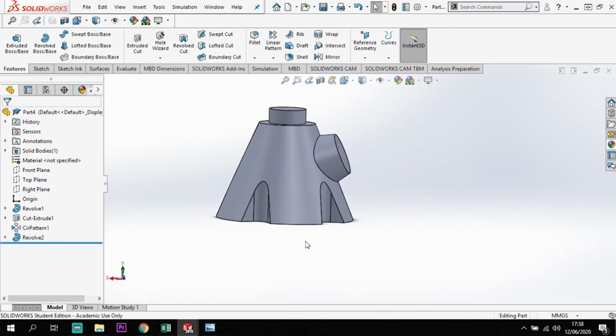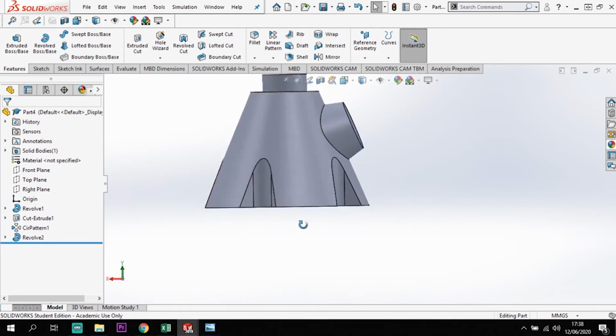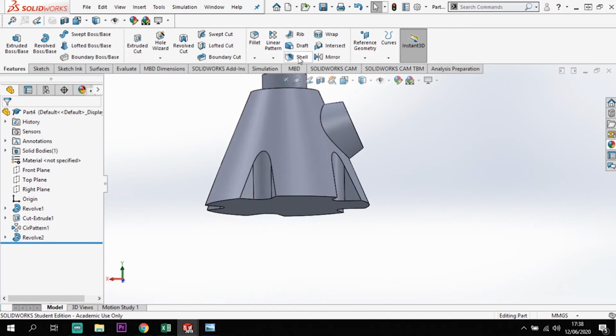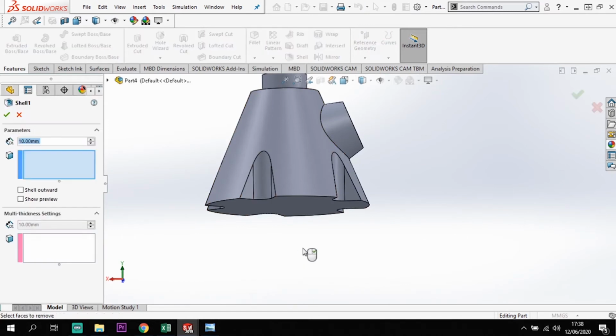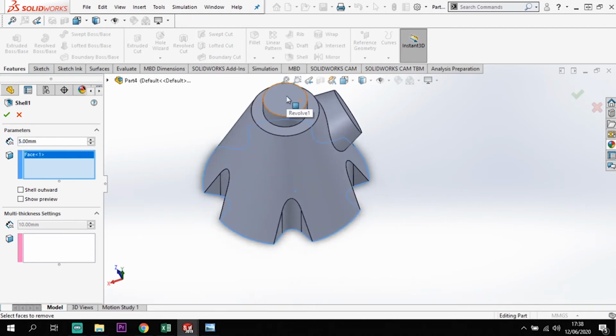Okay, now we've got that on there, what I'm going to do is shell this component out. So I'm going to go to the shell feature at the bottom. I'm going to change my wall thickness to 5 mil. I'm going to select this bottom face, and I'm going to select this top face.